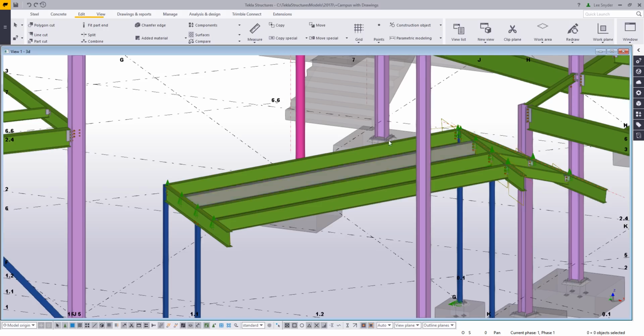So to make this easier, what I'll do is come over to my work plane and I'll activate my work plane tool. And then as I hover over this beam, you can see there in that orange color, my new coordinate system is going to be set along the slope of the roof, making it easy for me to model things true to that plane. So I'm just going to go ahead and click there.